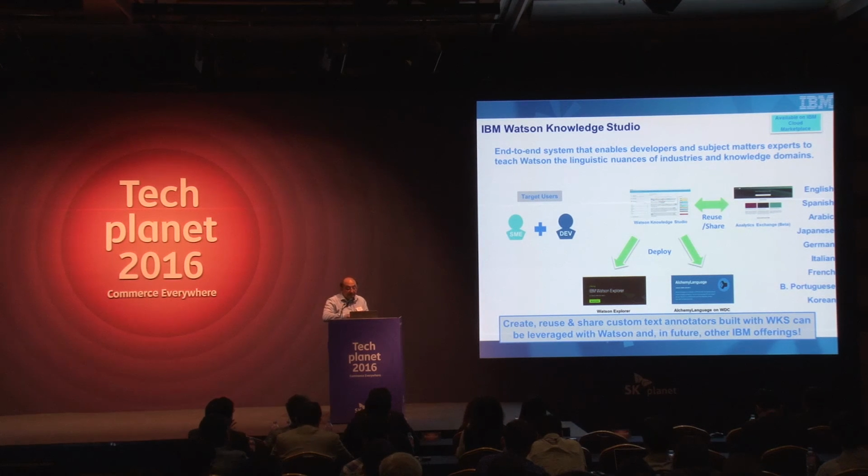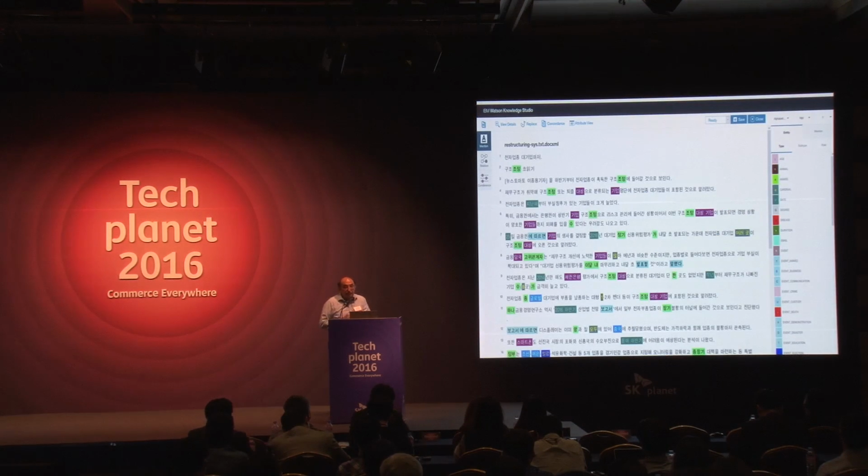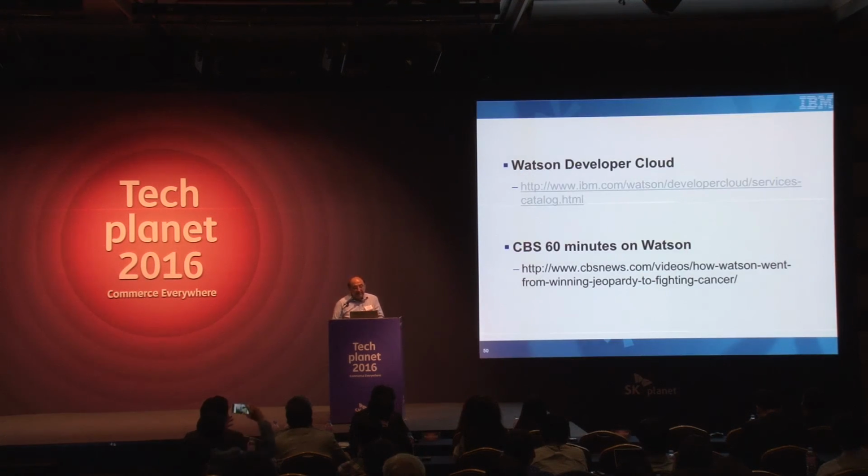So this system, Watson Knowledge Studio, now supports all 9 languages of Watson. We have English through Korean, which was released at the end of September. So Watson right now has many services for these languages. So this is Watson Knowledge Studio processing some Korean in terms of the entities. The same domain I showed you in the English demo, the same semantic types. And you can find Developer Cloud at this website.